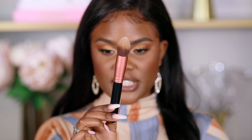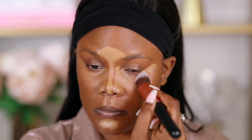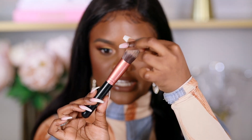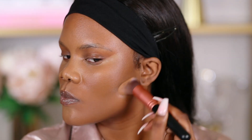The next brush I like to call a bullet brush because it looks like a bullet. This is a tapered concealer brush. It's very soft, which I prefer for under my eye since I don't want anything rough. I like a tapered brush for concealer because it's precise enough to get under your eye, around your nose area, and down the bridge of your nose. Because it's tapered, it's also perfect to blend out a reverse contour and create a sharp precise line.